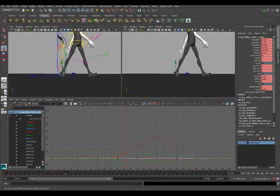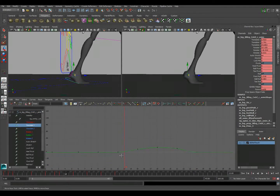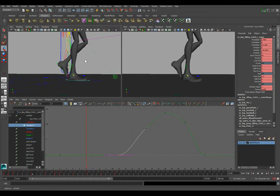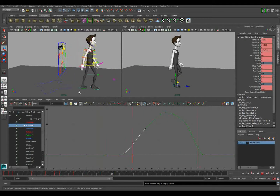Still unhappy with that. At this point, the foot should actually maybe go ahead and start raising up a little bit. So maybe it's that. There we go. I think that'll be a decent solution for it. So again, going through and sort of working with that curve and making that curve do what we want it to do will really help as well.